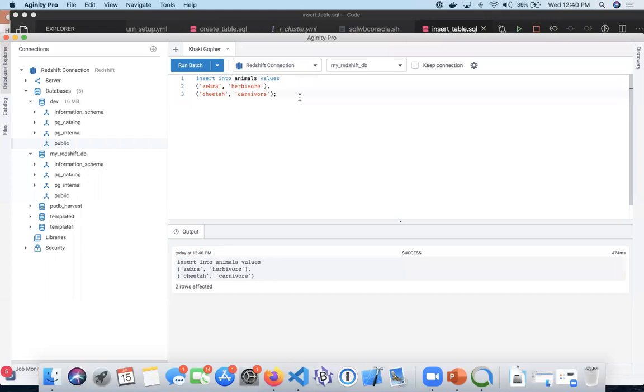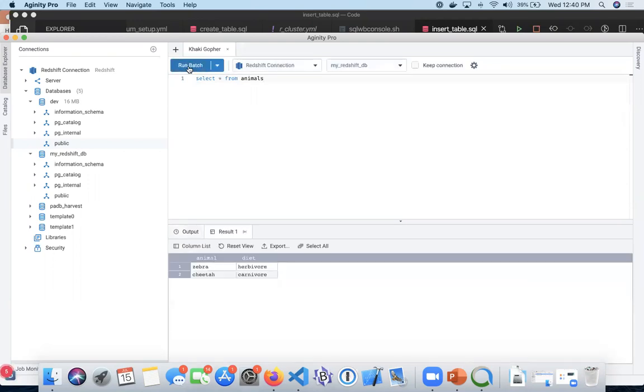All right, now we could just do select all from animals. If that works, there we go. Well, that's pretty much it. Just a simple video on how to connect to Aginity.